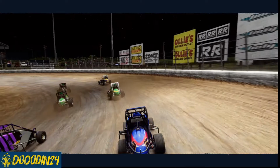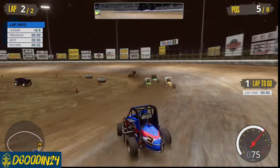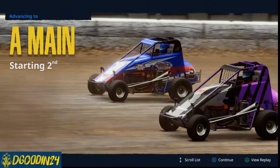All right, we don't get good starts on the outside, but we gain it back right here, so let's see what we can do. Little contact. Oh, big run through there, but we missed it on the outside. Lifted early, trying to get a good run here off the bottom. Gonna dive it in. Didn't lift. Oh my gosh, up to second through the last quarter. Wow. What an aggressive move that paid off.